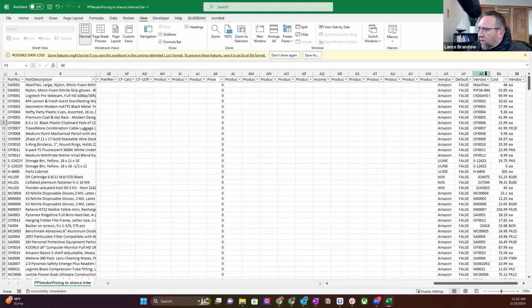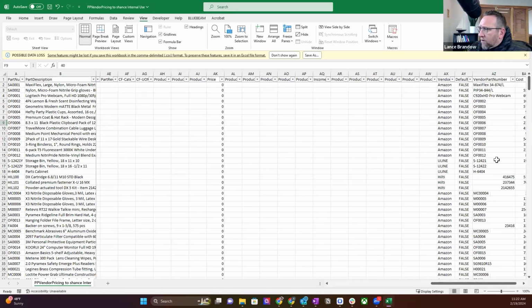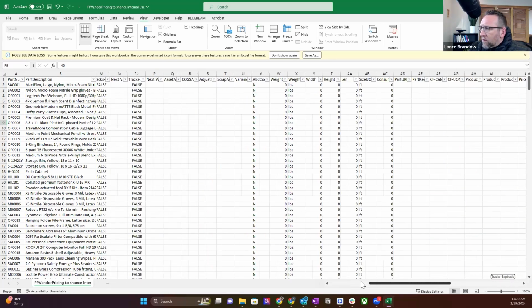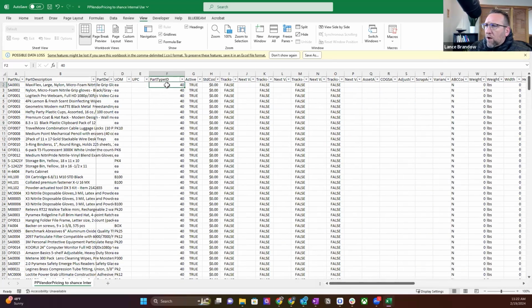And over here, we've got the vendor info. So this is great. This is what we want at the very last step. This is what we're going to do, is import this.